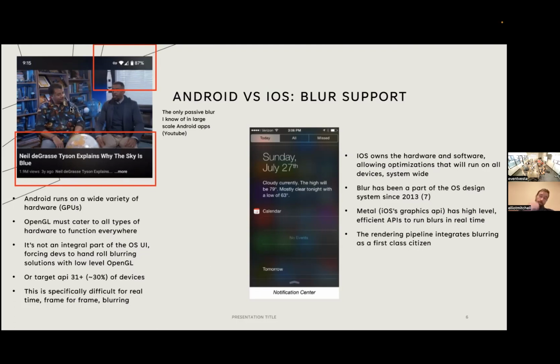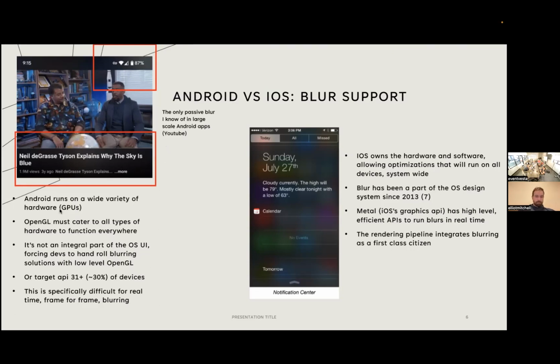I think Instagram has some blurring mechanisms going on. They used to have it so that their sticker drawer would constantly blur the background even if your camera was on, and you could tell that it was running at like 6 or 7 FPS because it was constantly having to update that background blur. They don't have it anymore, but there are some other examples, and it's kind of interesting to see how some apps integrate it. But largely, it's just not a first-class feature set in the design language of Android.